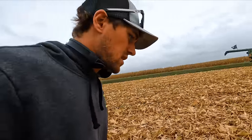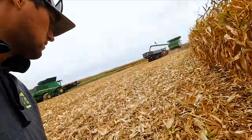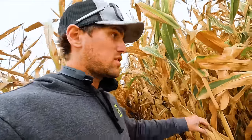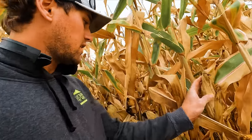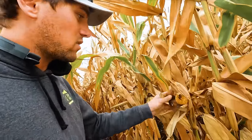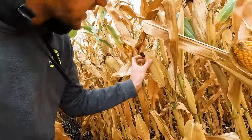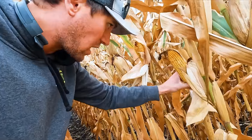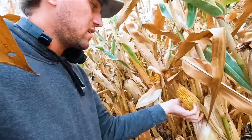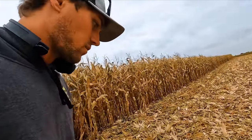I don't know what it is. Looks like he's getting it off the top here. So since it rained, my fear was, which is a true fact, see how the ears haven't dropped yet? It's so early that the ears haven't dropped down, hanging down. So when it rains, it actually pools water down in the base of the husk, which is gone now, but it was there. And then it actually soaks back into the corn, which makes our wet corn wetter yet, but I think it's gonna work here.